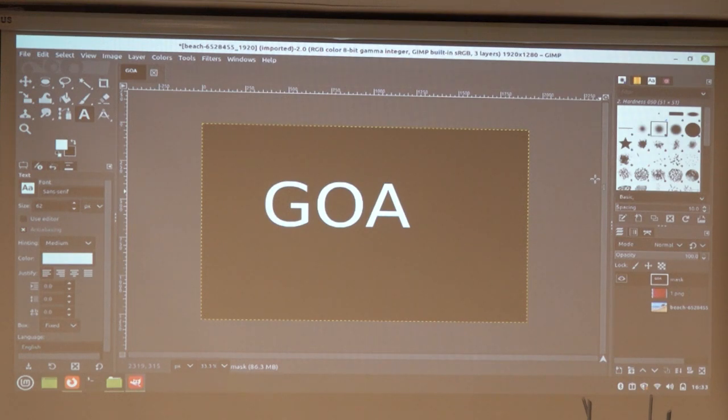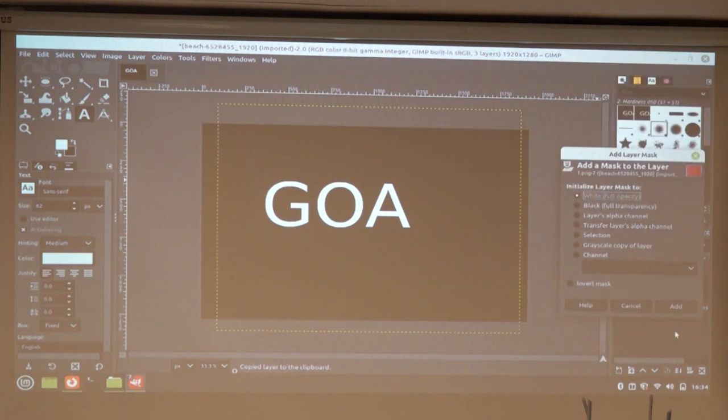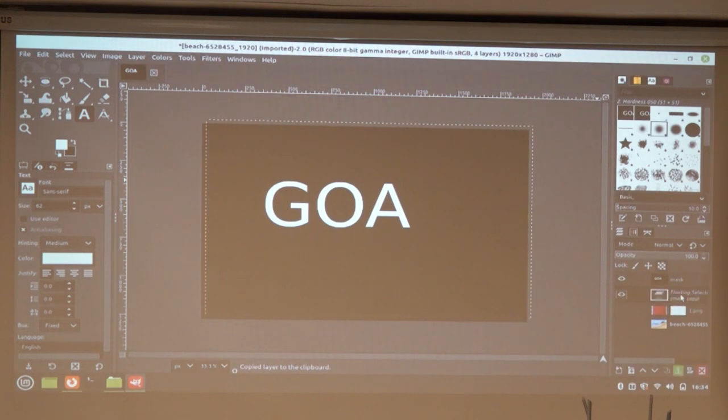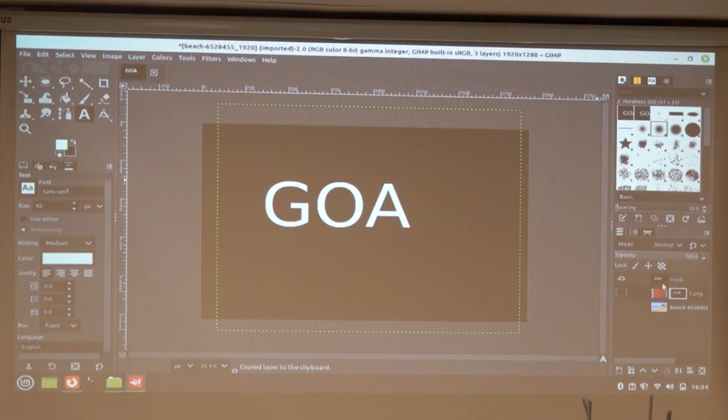Now, the remaining steps remain the same as what we have done for masking. That is, we copy this and paste it. Sorry, before that we right click and add a mask layer. We copy the first mask, get on the second thumbnail, paste it, right click, anchor layer, and both images appear the same.